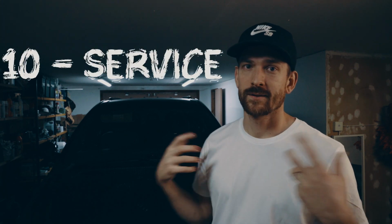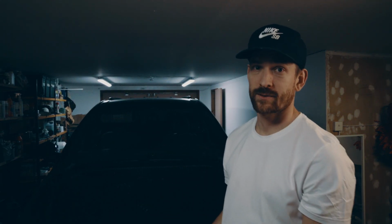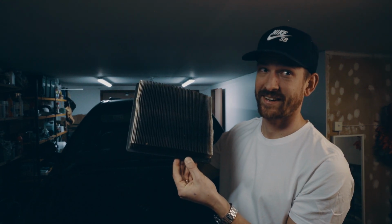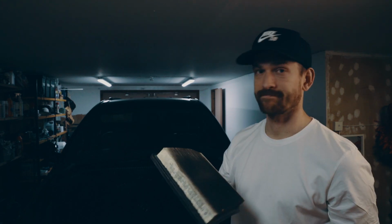Number 10. We gotta do some service. It hasn't been done for a couple of years, and just a hint of how dirty it could be, I'll show you this. So my other kid, Enzo, he helped me out with trying to change the tires and stuff, and we opened the air filter in the engine compartment, and this is what we found. Do you think it's in need of a service, maybe? Out with that one, and in with a new one later on.